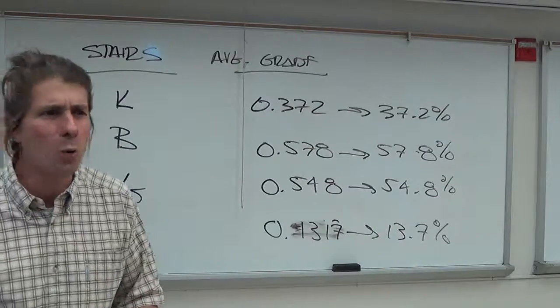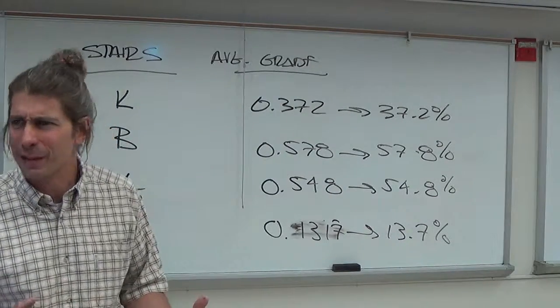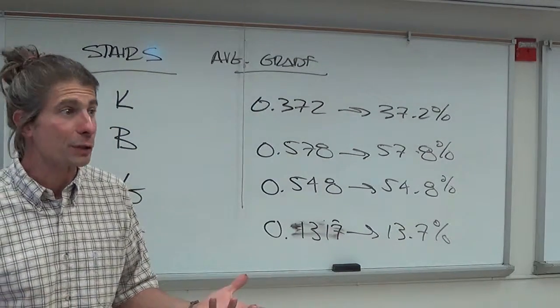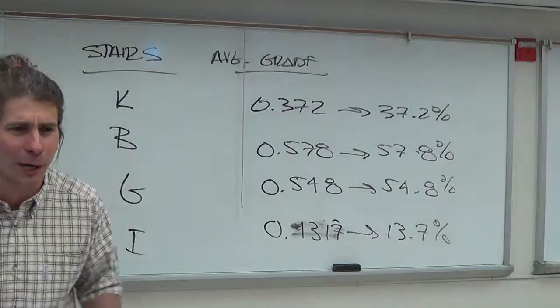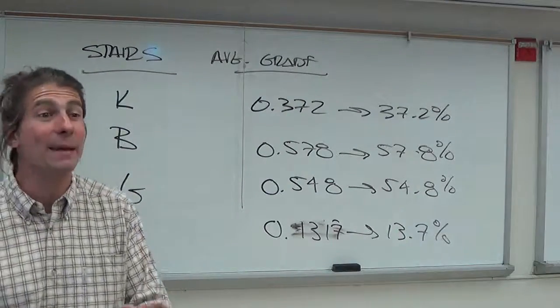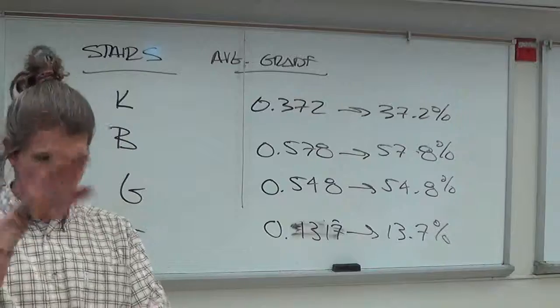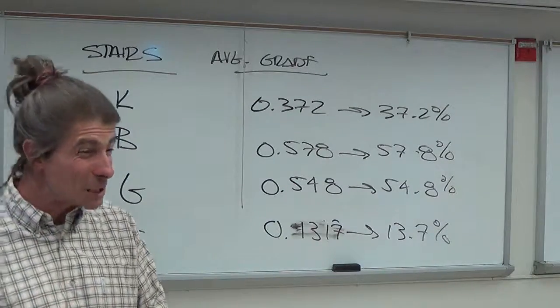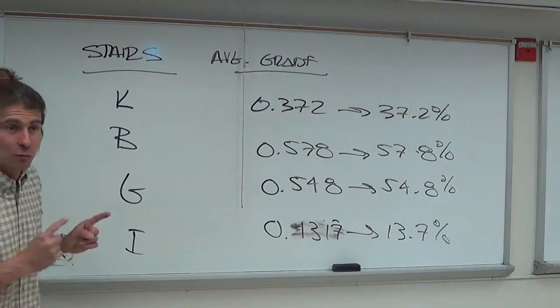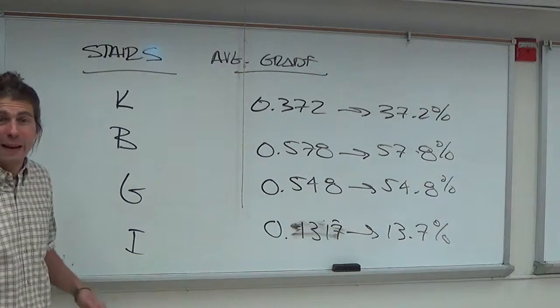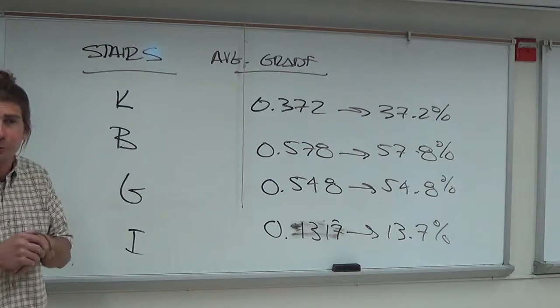Does anybody know what the code is for inside stairs? Does anybody know that off the top of their head? I don't. It's one of those weird questions I should look up to see what the code has to be. It probably has to be within a certain pitch. So what you now have is these different grades of exterior and interior stairs.